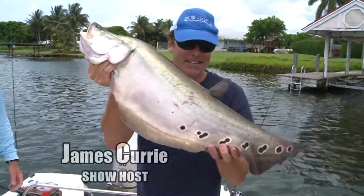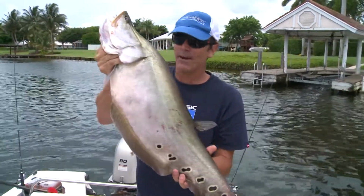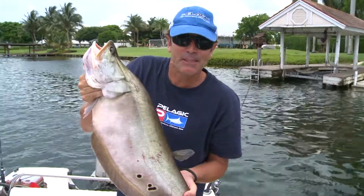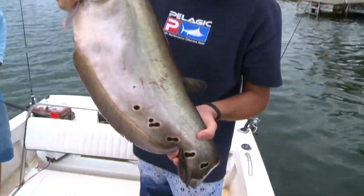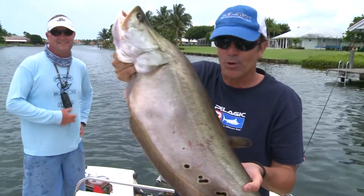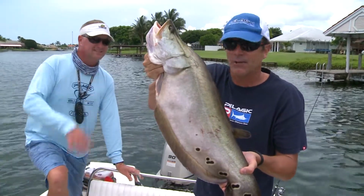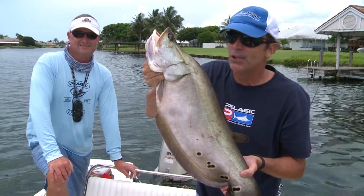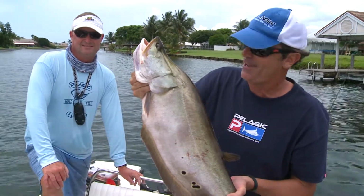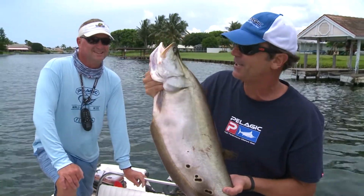This is Hooked on the Palm Beaches, clown knife fishing. What a spectacular fish. These are invasive species that were brought in accidentally from the aquarium trade. These fish are kept in fish tanks, believe it or not, and they get, as you can see, to 3.5 feet long. This is a big fish. Originally, their native countries are Cambodia, Vietnam, and right now, we've got these invasive beauties here in South Florida.